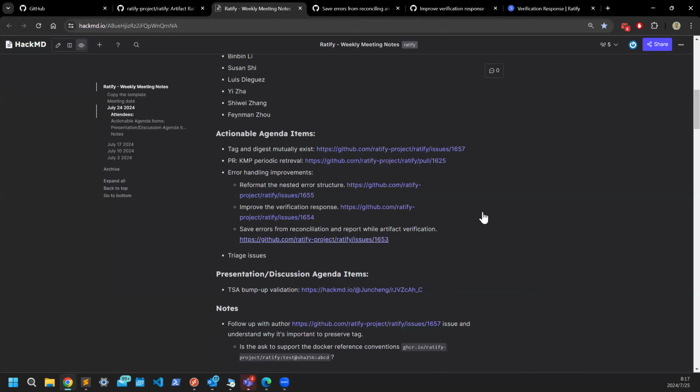Okay. Yes, that's the general improvement for the error handling. Yeah, sorry, Bingbing, please continue. Yeah, thank you. So those are the general improvements to the error handling, and I also created another issue for improving the error message for each error.